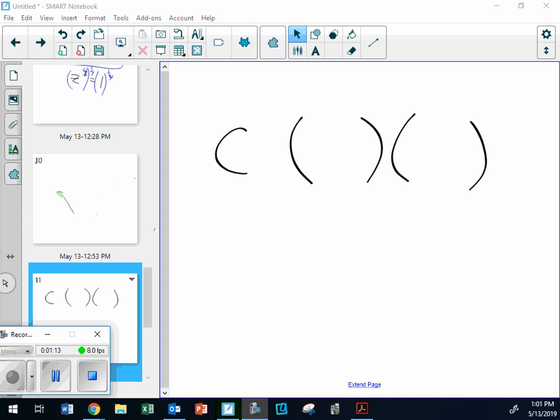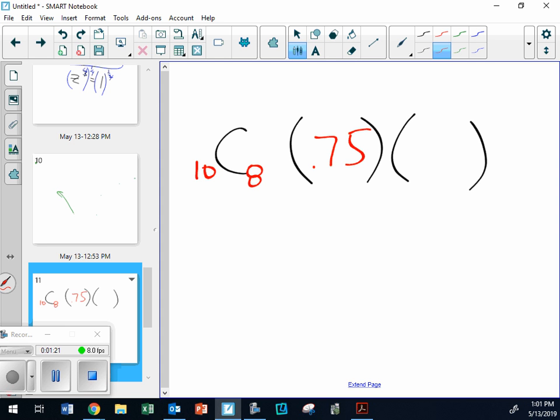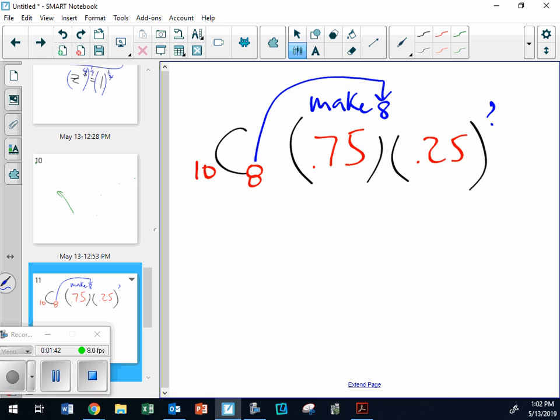All right. You should have said 10 shots, choosing to make 8. 75% chance of making it. That means 25% chance of missing it. And then these two numbers, I'm going to make them blue question marks. They need to add up to what? To 10. So I wanted to make 8. So if you set this up with always this being the successful one, then this can go here. Does that make sense to you? And if they have to add up to 10, then that must be a 2. Any questions on that? Okay.